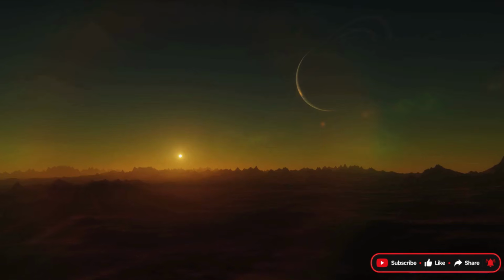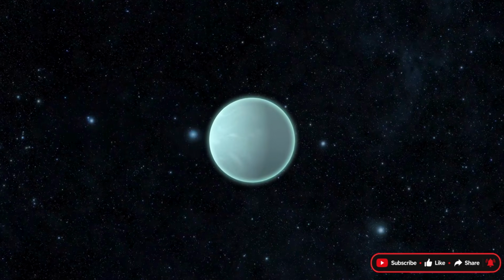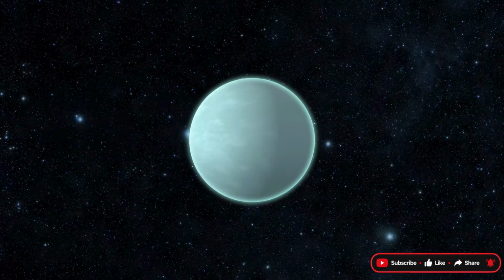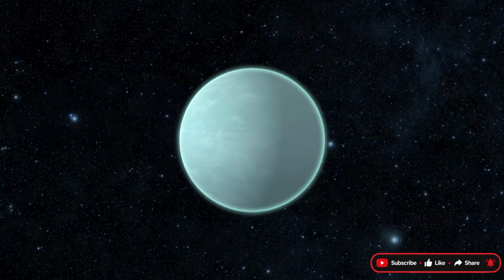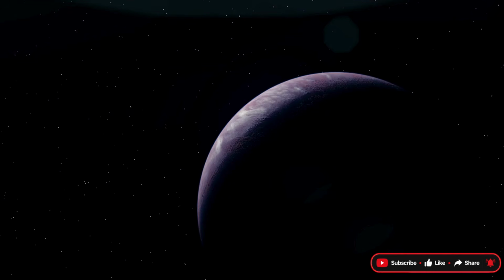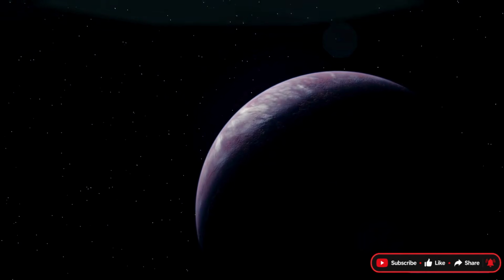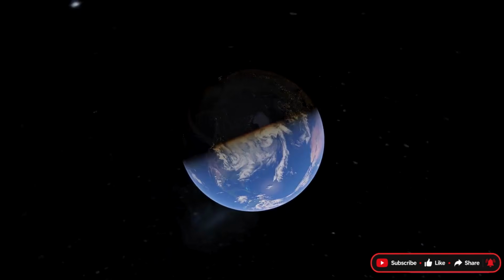It orbits a red dwarf star, far cooler and dimmer than our Sun. To stay warm, the planet sits much closer to it, raising the probability of tidal locking, one side in permanent scorching daylight, the other in permanent frozen darkness. 2 extreme worlds stitched together. Red dwarf stars also unleash violent radiation flares, constantly bombarding nearby planets. So Kepler 186f dangles the idea of a familiar, livable world in front of us, and then takes it away. Earth's distant, deeply unsettling twin.